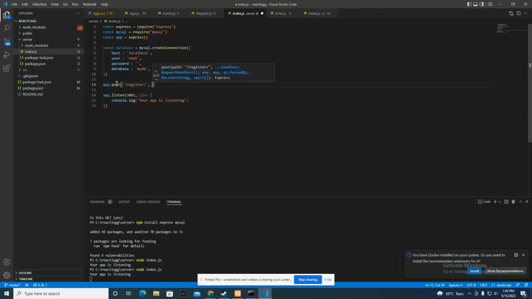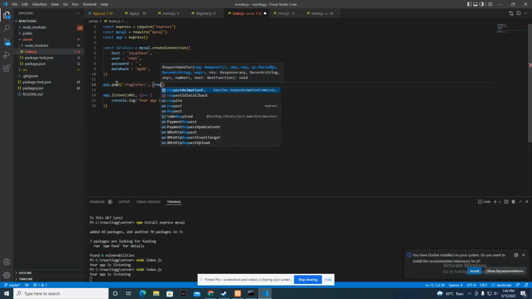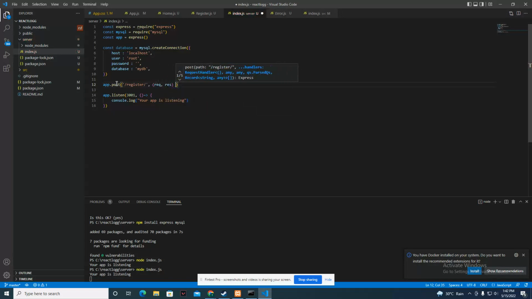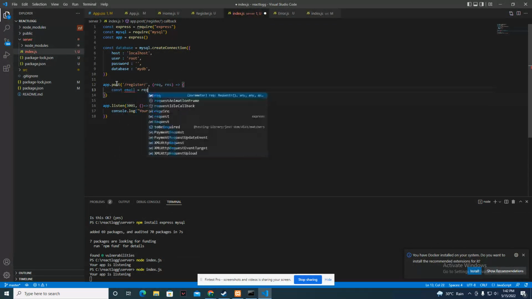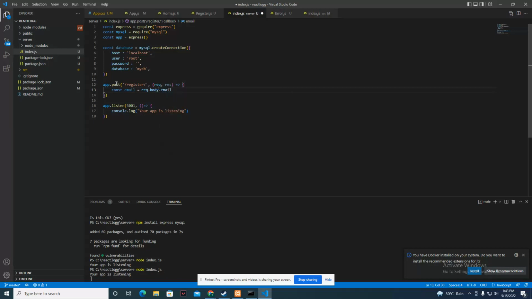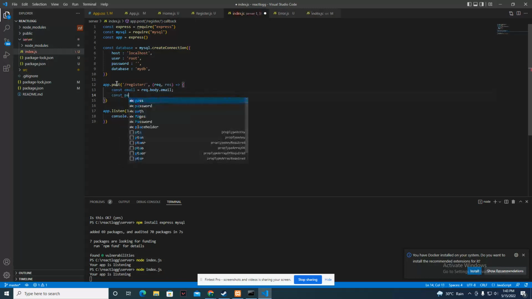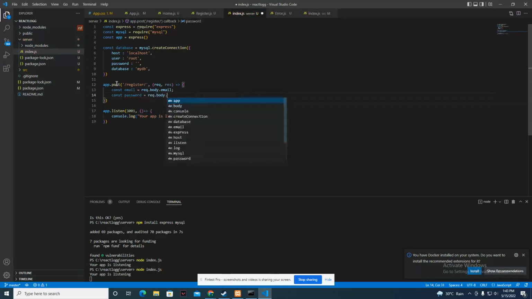I'm just going to be tagging it as register. And let's just say here req, res. And inside here, let's do const email equals req.body.email. Then const password is equals to req.body.password.